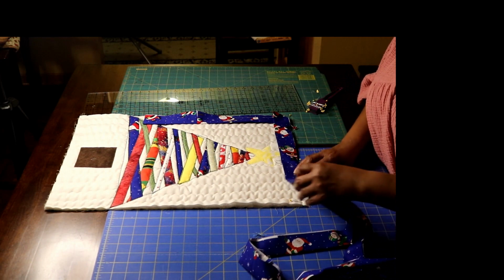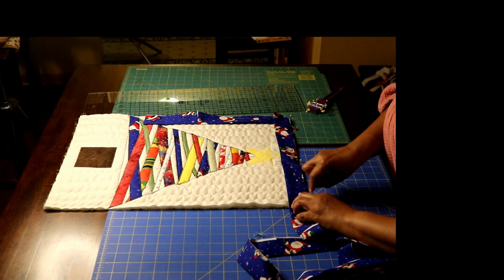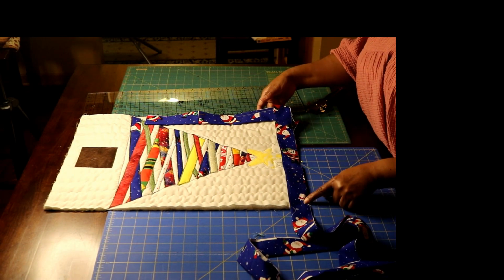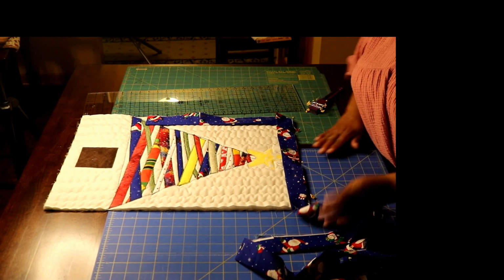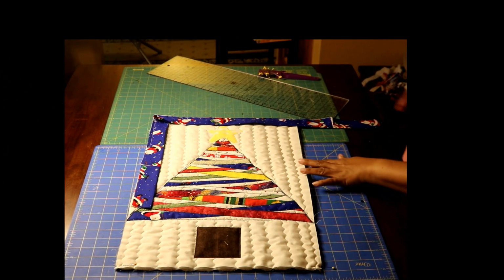And remember, we did our pin to remind ourselves to stop sewing 1/4 inch from the edge. I'll back stitch at the beginning of the binding strip, and I will back stitch at that 1/4 inch mark. And you're sewing a 1/4 inch seam allowance.